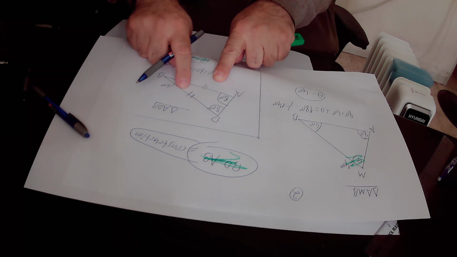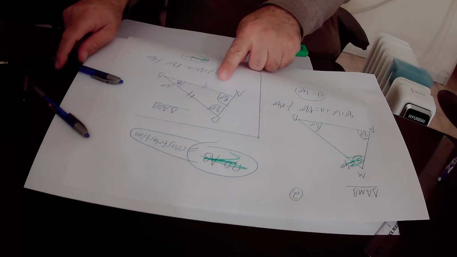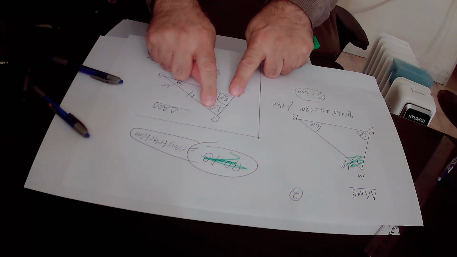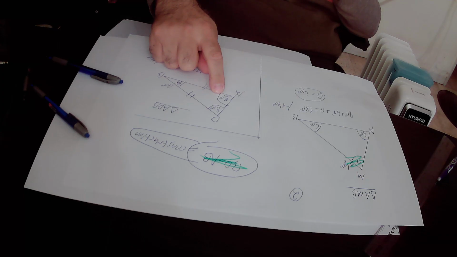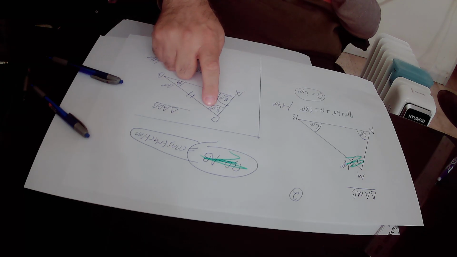According to the rule that in front of equal sides in the triangle there are equal angles, those two angles must be equal to each other. This angle equals 80 degrees. It is angle theta that we found out in the beginning of the lecture. Therefore, this angle must also be equal to 80 degrees.